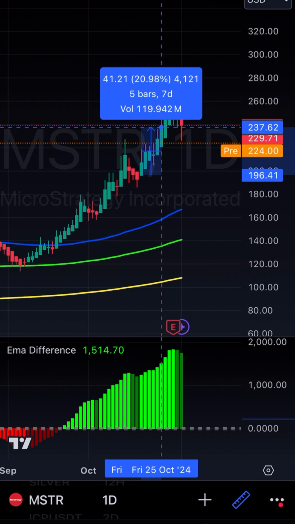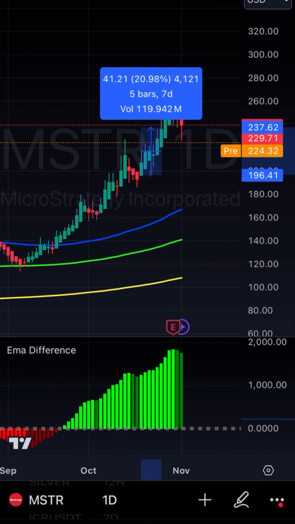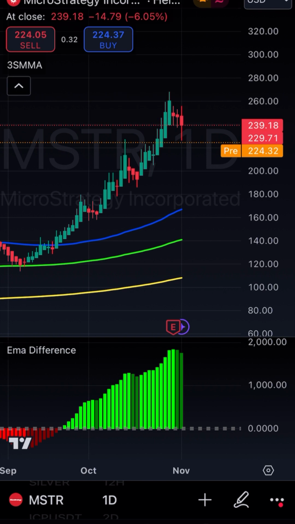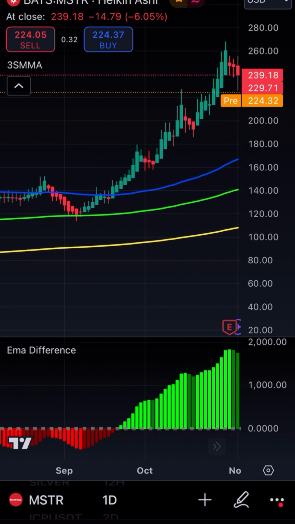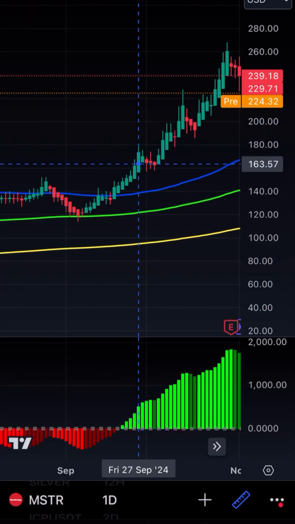This is a $41 difference in price. Like I was saying, it moves about $20. It moves more than your average stock. So this would have resulted in about a $4,000 gain, typically. So this move for a week, you would have made $4,000 in 1 week. That's how much this moves. But if you were wrong in your charting, you would have been down, and you want to make sure you're going with the trend. So we'll look at a couple more here on the day, and then we'll go to smaller time frames.